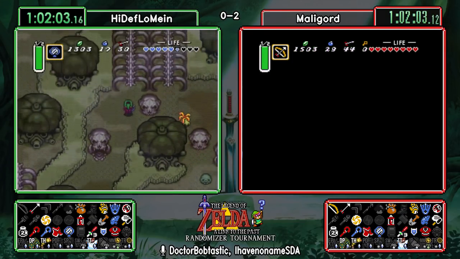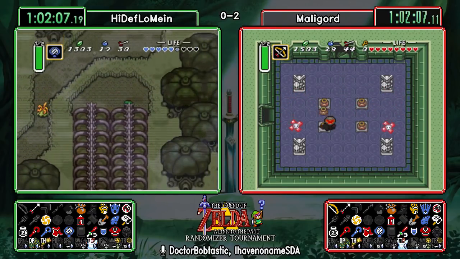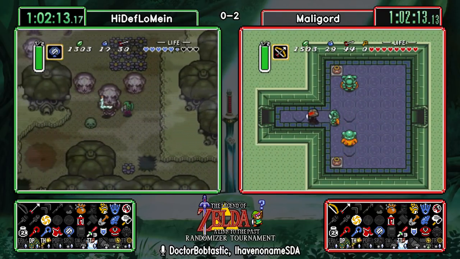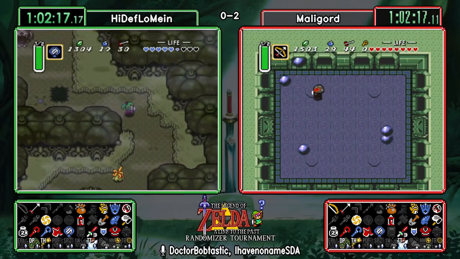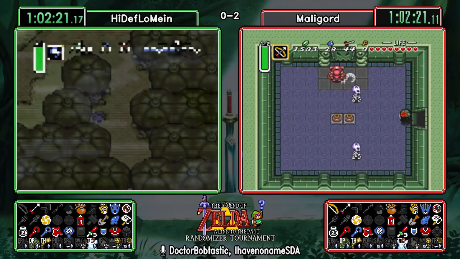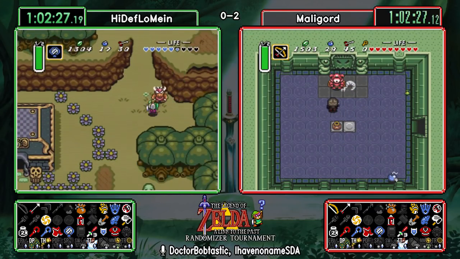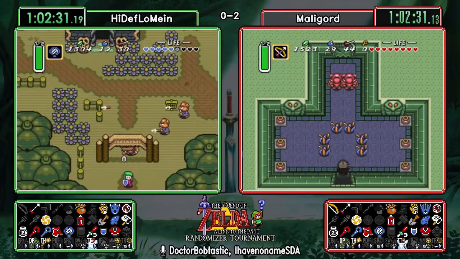Yeah, so at this point, I think the only locations we haven't seen are first chest of Swamp, the available chest in Ice Palace. Again, both of ice is a pendant, so nobody really wants to dip pendant ice without the hammer. And then Catfish, which is a pain to route in no matter what you do. I think HiDefLoMein will be checking out Catfish shortly. Seems likely. Nope, we're going south here too.